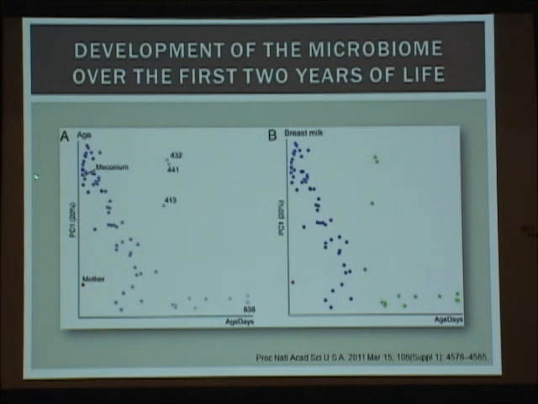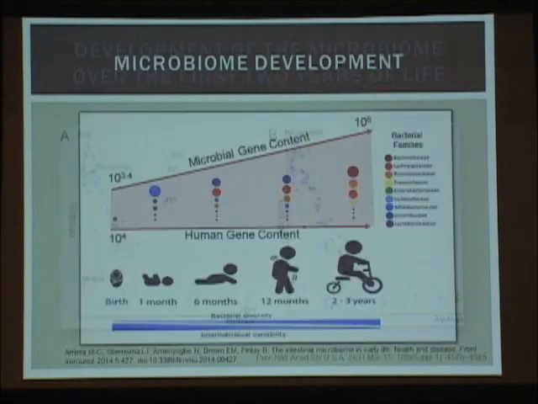And what you can see is that at birth, the meconium, that first stool, is quite different than the mother's. And as we proceed over the first year of life, we become very similar to the mothers, and this persists over time. And you can see that this is through breast milk feeding and actually precedes even the transition to weaning of breast milk, okay? So again, even though there's this interconnection with your mom, it takes a while for the infant to start to assume a more adult or mature microbiota, okay?